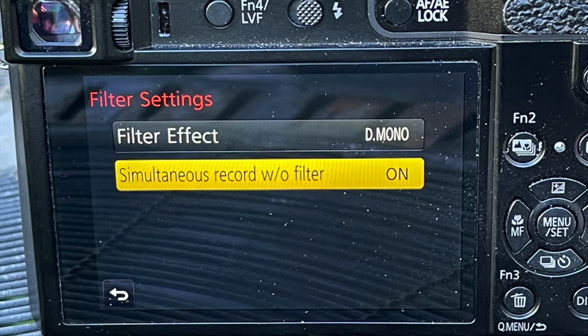Now, you cannot do this if you're set to RAW or RAW plus JPEG, obviously. But you also can't do it if you're set to continuous autofocus or you're set to continuous drive. So it's single shot drive and single shot autofocus only where that's available. Otherwise, you got to shoot RAW plus JPEG.